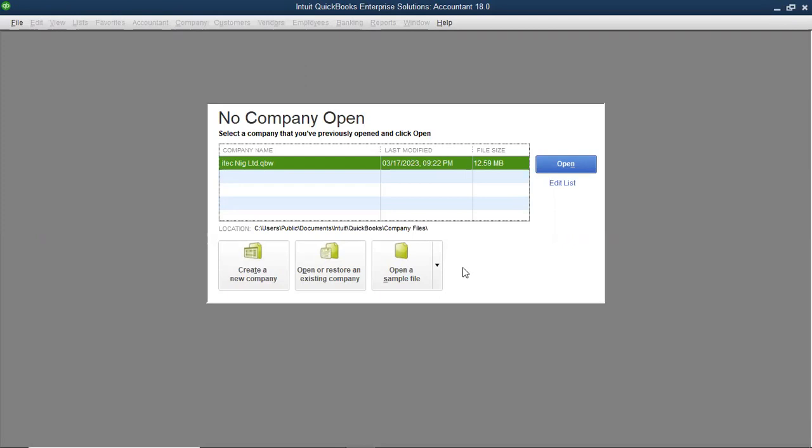At this point, it becomes an electronic book, because you're no longer going to be doing your manual entries anymore. Everything is now going to be entered and maintained in this file.